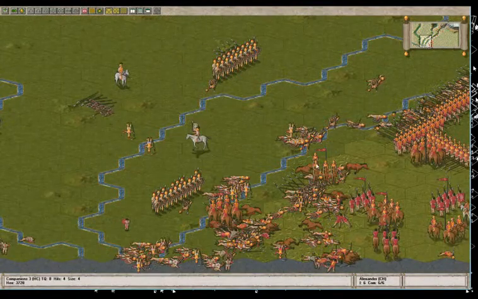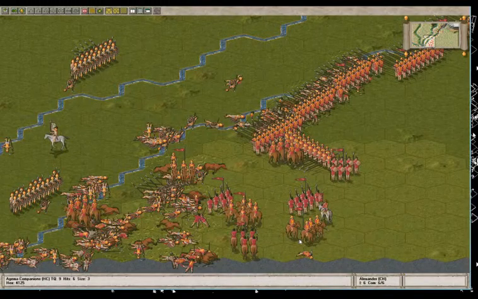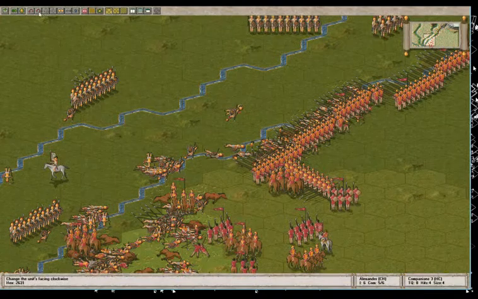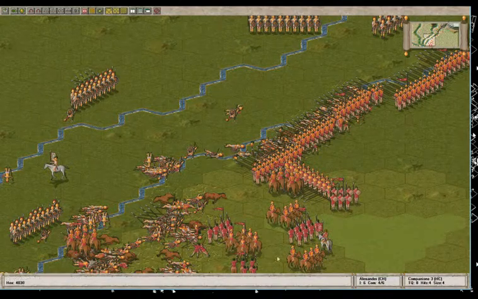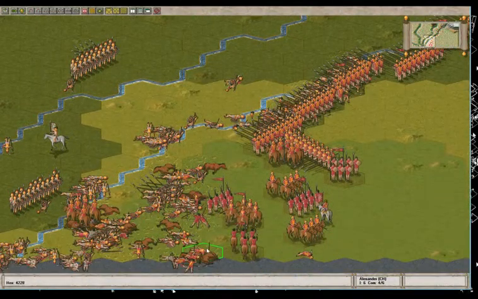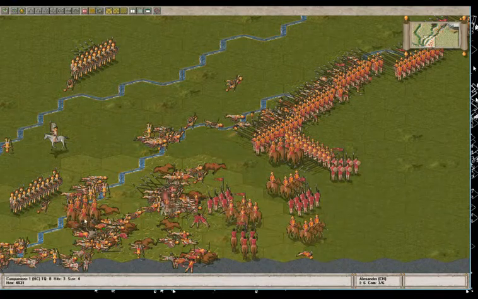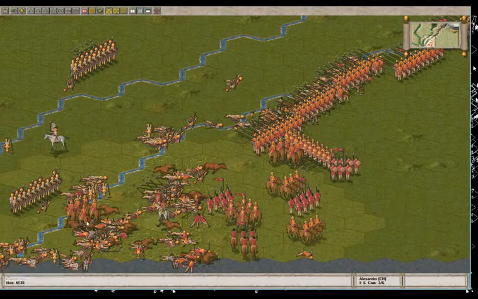Alexander's turn. So recovery, this guy, pull this guy back. Move forward. So we can take this guy back. No, don't do that. No, it doesn't matter, but still.